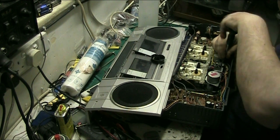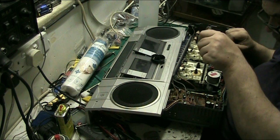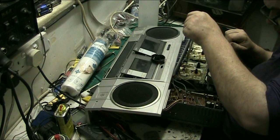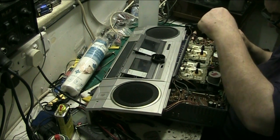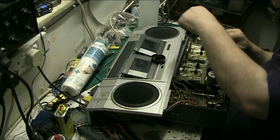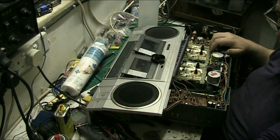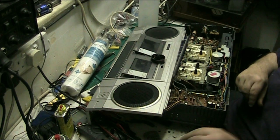This one here has to be tight. Do like the German says, good and tight. Make sure the rest are done. Yeah, we're all done. Right. Just clean that transport. The first one.